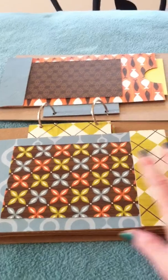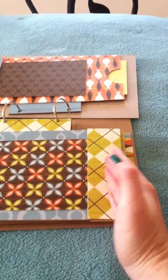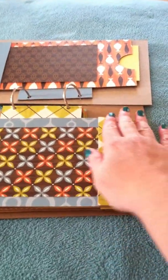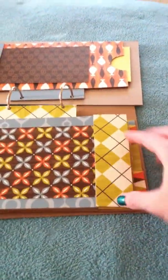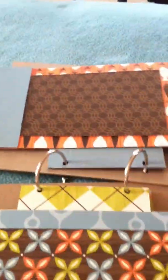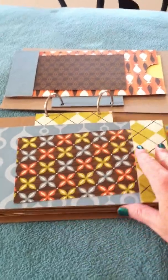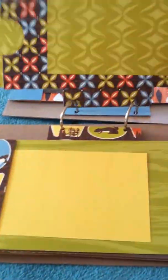She also did every bag a different way, so one bag is going this way — there's a tag and you flip it up and there's another tag — and then it goes the opposite way on the next one. These pockets are made by taking the bottom of the bag and folding it up on both sides either way, and then just gluing down the sides, which she explains in her video. I'm not going to go through all that right now.